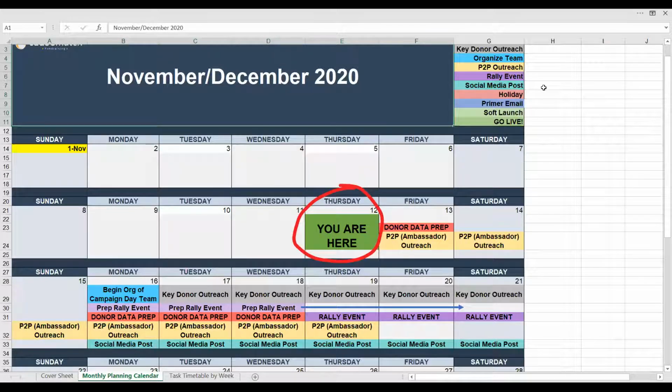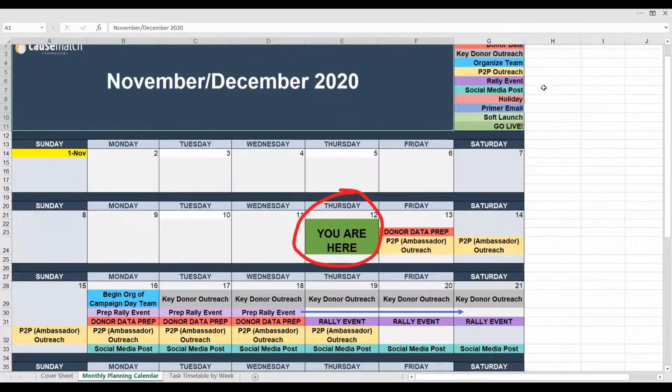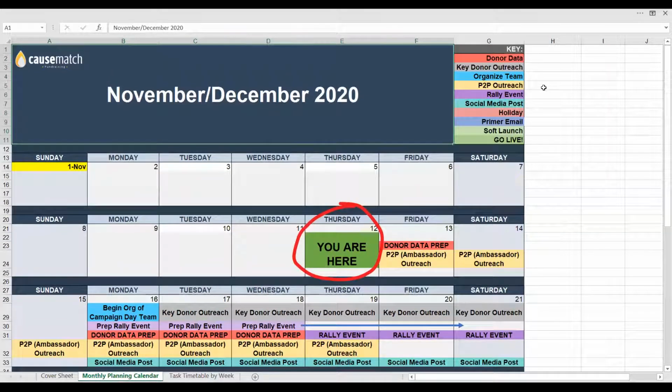So the two things I want to dive into a little bit deeper before we go into the calendar itself are rally events and the soft launch. A rally event is an event, either informational or motivational, for people who are playing a role in your campaign, whether that's volunteers who are working the campaign, or people who have taken on the responsibility as an ambassador in your peer-to-peer structure for your campaign. So a rally event is a way to inspire and to motivate and to inform about the campaign and what you're trying to do, and getting people further involved in the campaign itself.